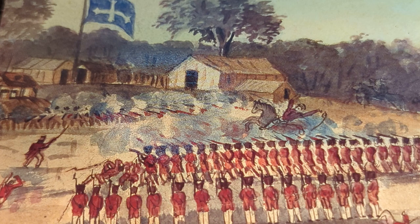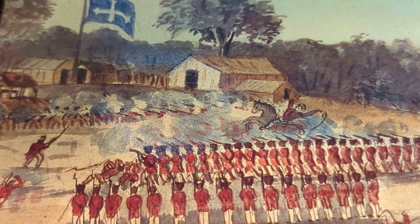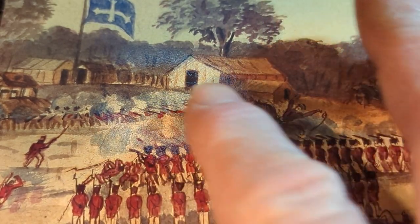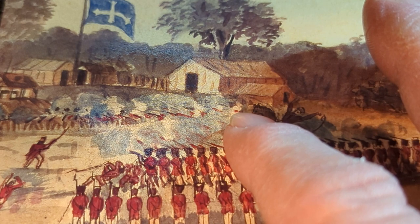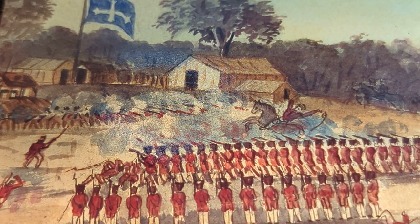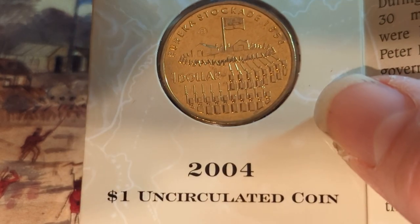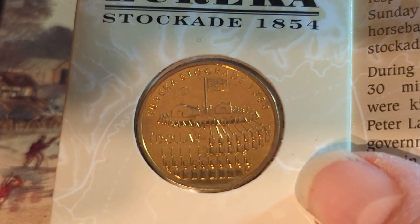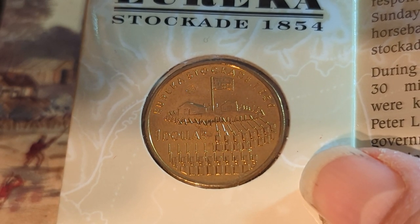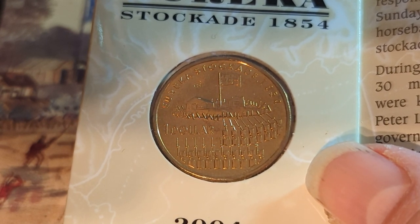Let's have a look at the coins — that's what we're here for. We've got a picture of what happened at the Eureka Stockade on the coin. We've got the soldiers here and the stockade — apparently they surrounded a pub on the hill — and then they put the flag up on the flag post. That's the Eureka Stockade $1 coin from 2004, an uncirculated coin. It shows the troopers at the front and the diggers in their stockade on the hill with a flag.